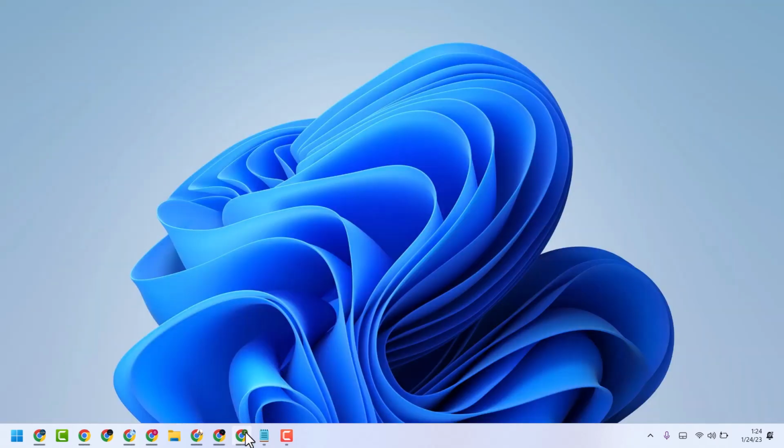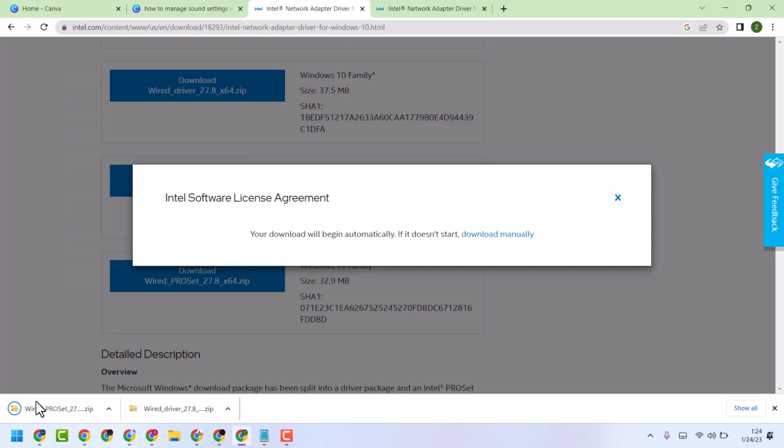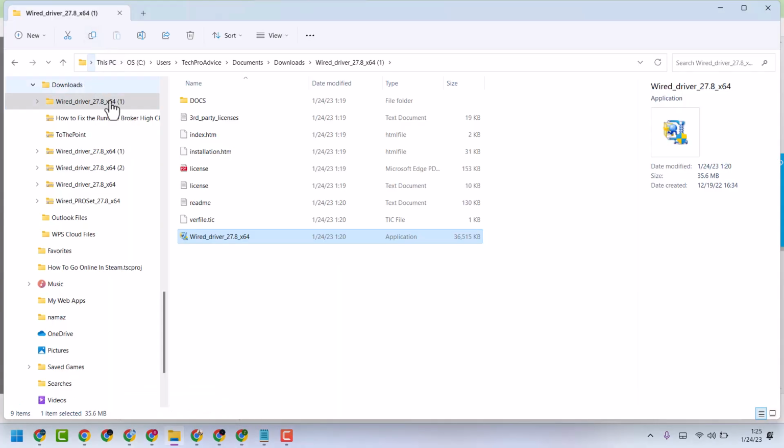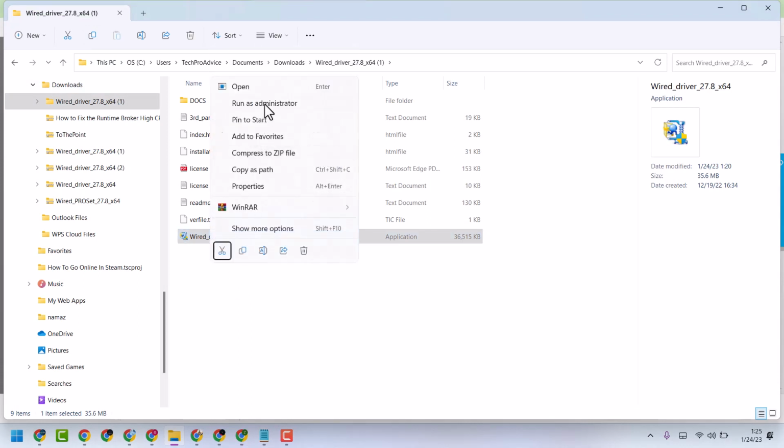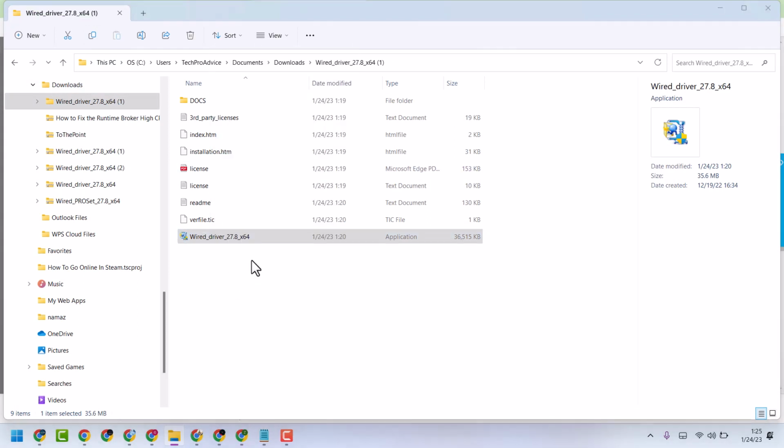And guys, to download this driver, you can use a friend's or family member's laptop or device and transfer the downloaded file to your laptop, and after that you can extract this file, and after extracting, right click on it and run as administrator.